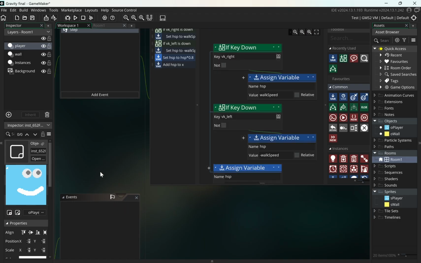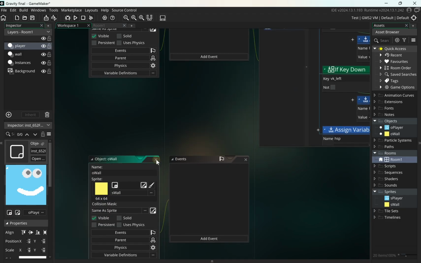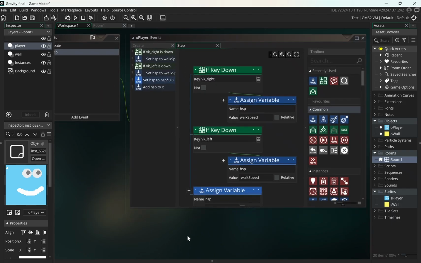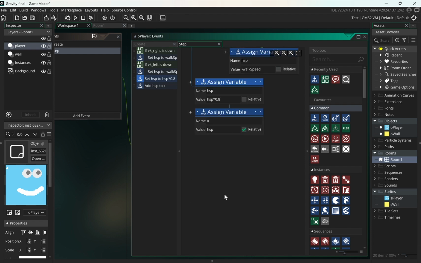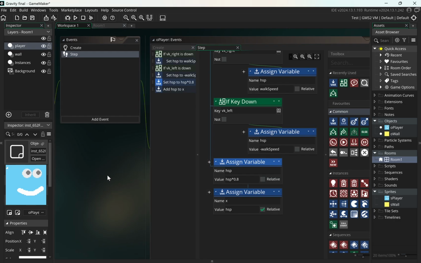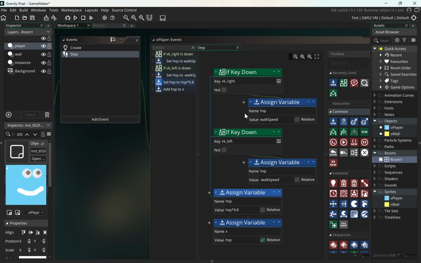Now there is one downside of doing this. Let me just move this and close this wall. There is one downside of doing this. What happens now, and we've only just made it move, you can see we've got a number of code blocks, and these code blocks will keep on going down and down and down. So what we need is a way of chunking these up into smaller little bits. And to do that, we're going to use something called a script.